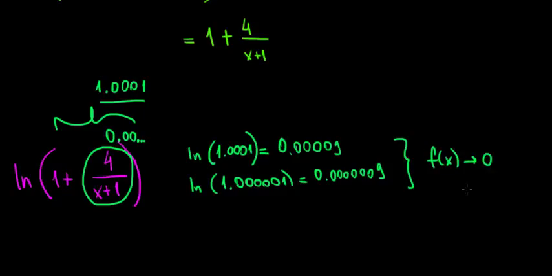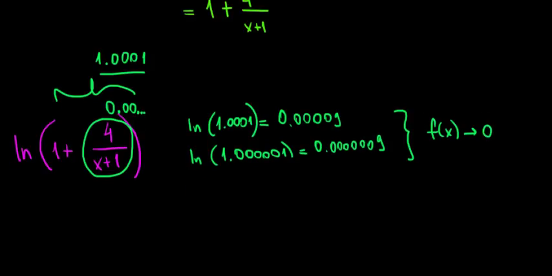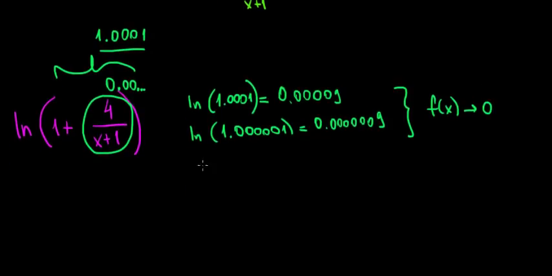This is why we did it. And why does it make sense? Because ln of 1 is 0. And when we have ln of a number slightly greater than 1, that's also not far away from 0. So this tends towards 0 as well. And that's indeed what we are proving over here.